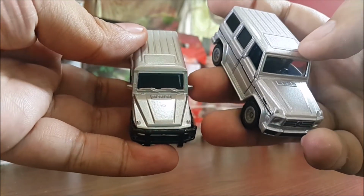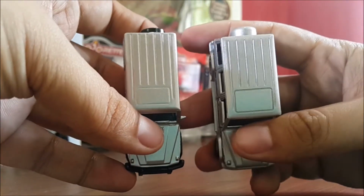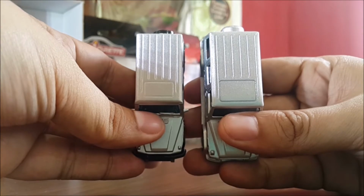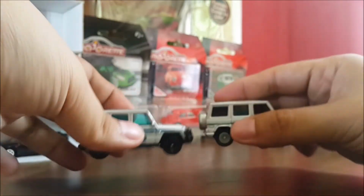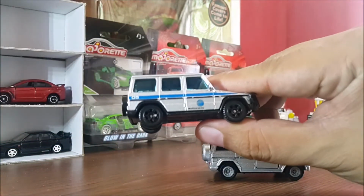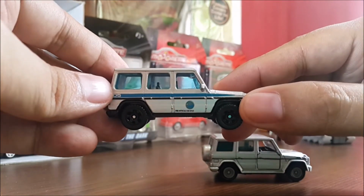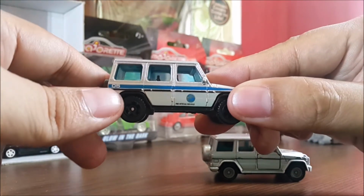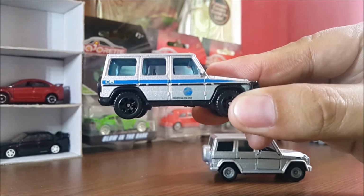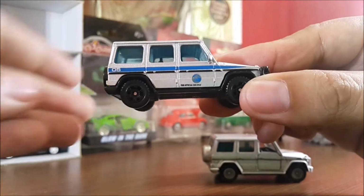The Matchbox has side mirrors, while the Tomica doesn't have one. Pretty much the same outlines here on the top of the car. The Matchbox, as you know, doesn't have opening features on the Jurassic Park G-Wagon. However, it has tampos here on the side. It says 5 with the blue stripes here, and it says for official use only with the Jurassic Park logo.